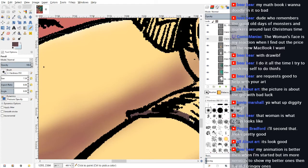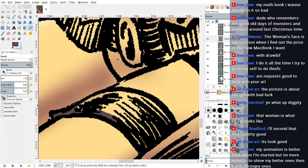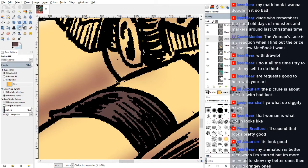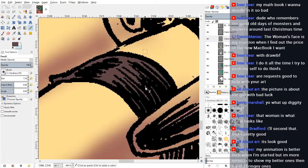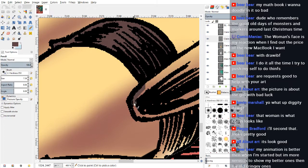And I know people who work in Photoshop and stuff are always using different brushes. I don't know jack about all that. I don't know squat about it. This brush here I'm using, I don't know if you can see it over here. Let's see. Oh, the drop downs don't appear for you guys, but the brush is just this little round thing. That's all I'm doing, man. So I don't know about all that junk.